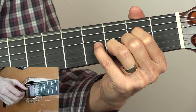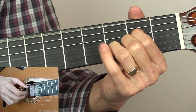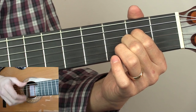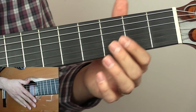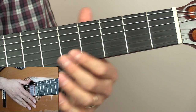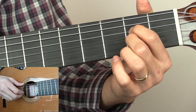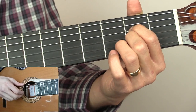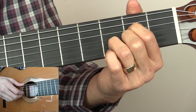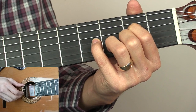So this is what I've put together. That's just a little two-bar fingerpicking pattern that repeats pretty much throughout. For this, we're going to place down our first finger on the second fret of the D string, and our second finger on the second fret of the B string. We're then going to put down our third finger on the third fret of the B string — you'll notice I'm putting two fingers down on the B string, and that is deliberate.